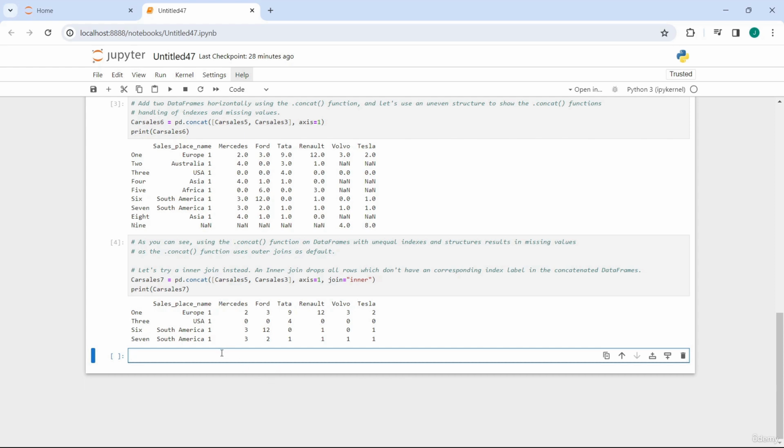So let's take a look at duplicate index labels and some of the effects when using the concat function.